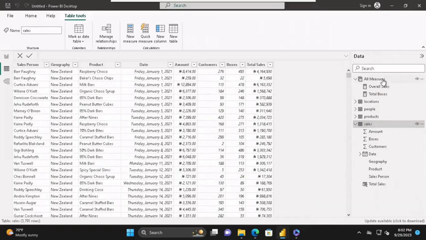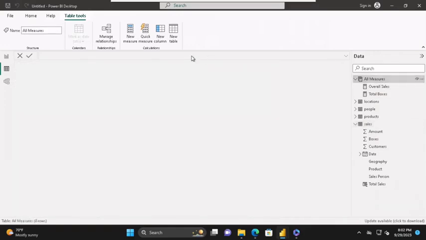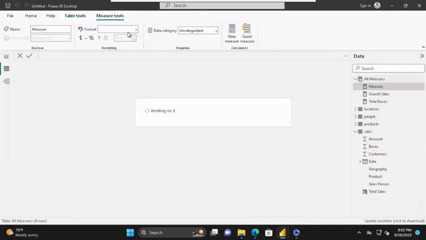So just click on this. New measure. Then we could say number of employees.